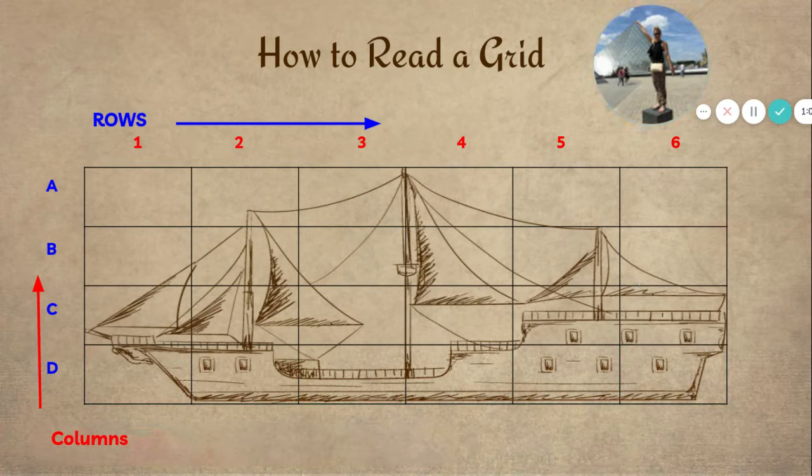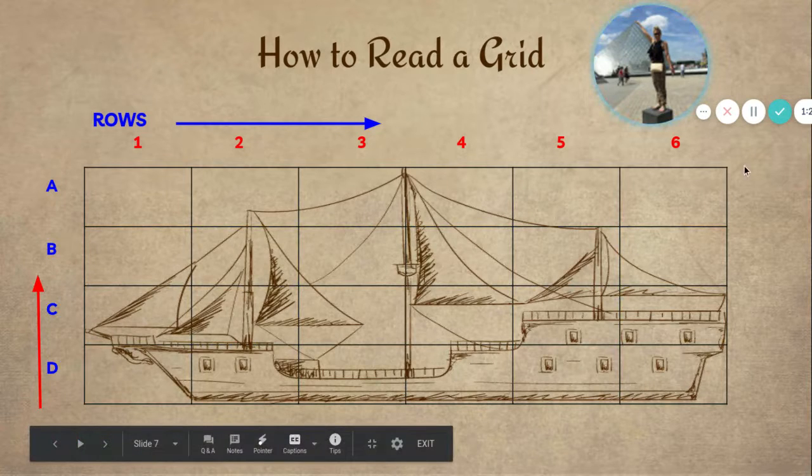You can go on your grid and lightly write those numbers in, so you can always keep track of where you're at. And then rows are like rows of chairs that you see at a movie theater that go from side to side, and I label those with letters. So A, B, C, D. As you can see, I have rows in blue and columns in red.